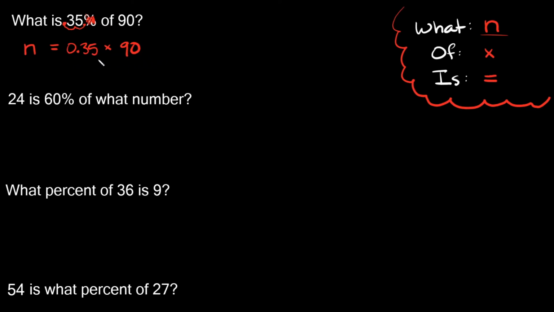And in case you don't remember how to do that, a simple way is to ignore your decimal for a second and then just multiply these whole numbers together. So we're going to multiply 35 times 90. What does that equal? Well, 5 times 0 is 0, and then 0 times 3 is 0. So we're done there, and then we'll put another 0 right there. And then 9 times 5 is 45.